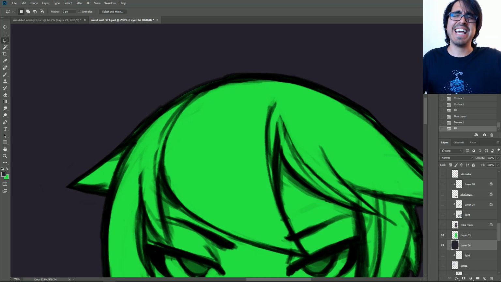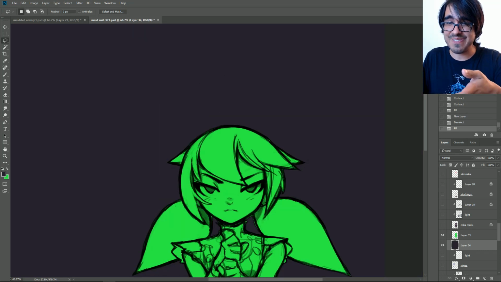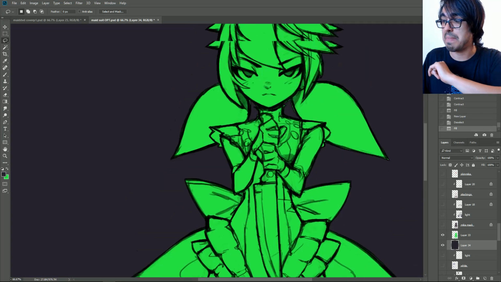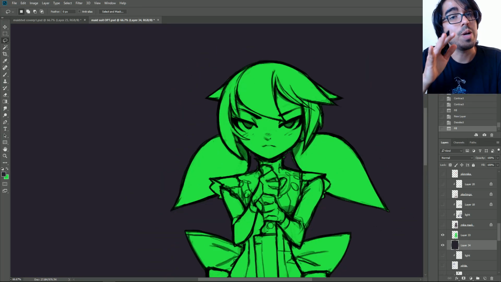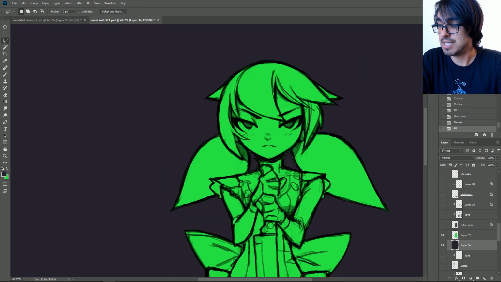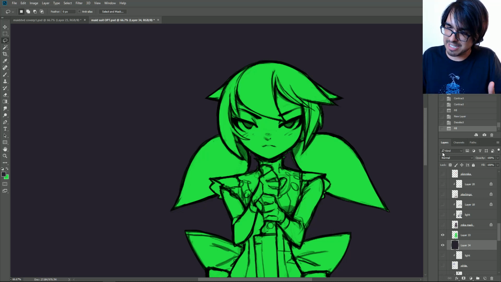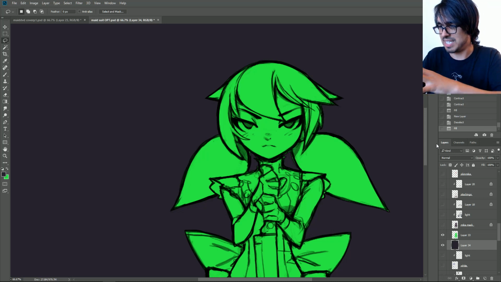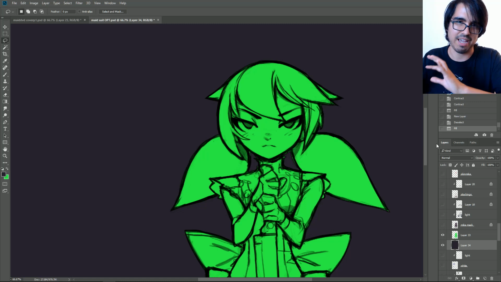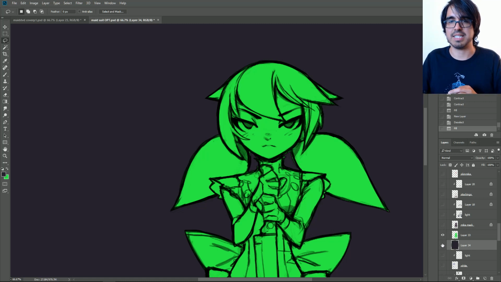Oh, isn't that nice? No more green artifacts around our character. We have a nice clean mask, and you know what the best part of it is? We didn't have to manually do that. We probably saved ourselves a good 20 minutes. However, you will have to manually mask out the rest of the character, but regardless, getting this thing started just saves a lot of time, and I highly recommend that everybody does this.